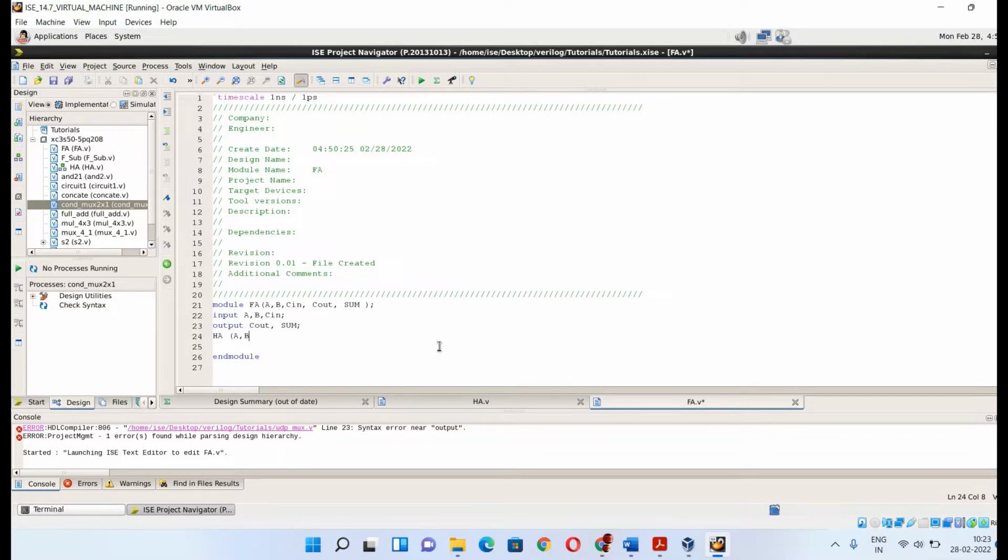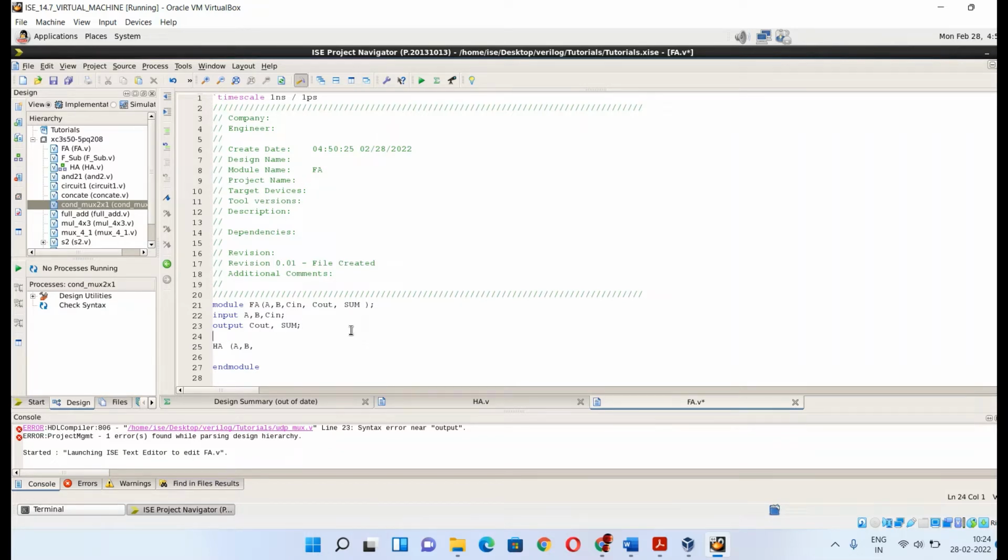Go to the half adder code. Here you have to define the instance exactly the same as you defined it in your instance module. So first we gave inputs and then we gave outputs. In a similar way, here we will give the inputs of this module, and then the outputs.